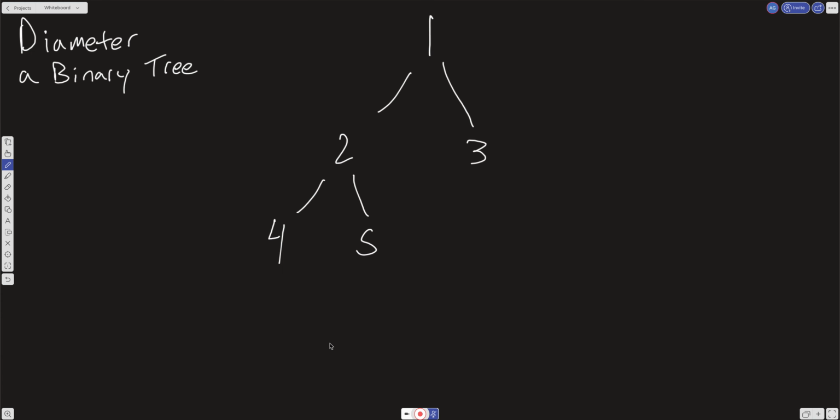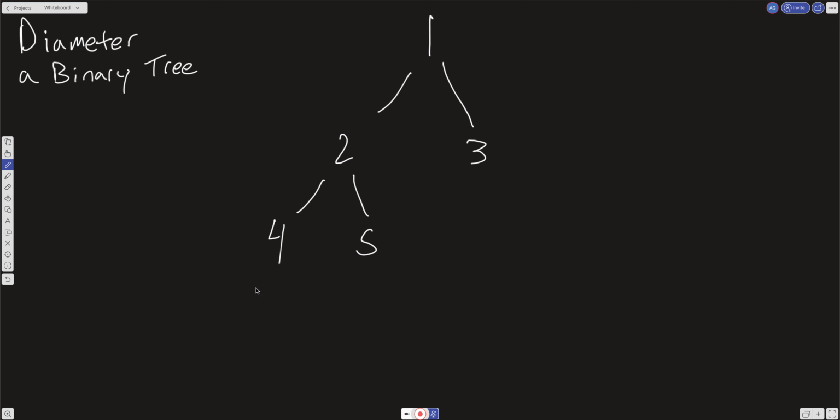So we're going to have to create a recursive function for this, and when we're thinking about a recursive function, we have to think about the base case. We also want to think depth first search because we want to get the diameter, so we want to get the maximum height on the left and the maximum height on the right. And so we automatically want to think depth first search traversal when we're thinking of the height.